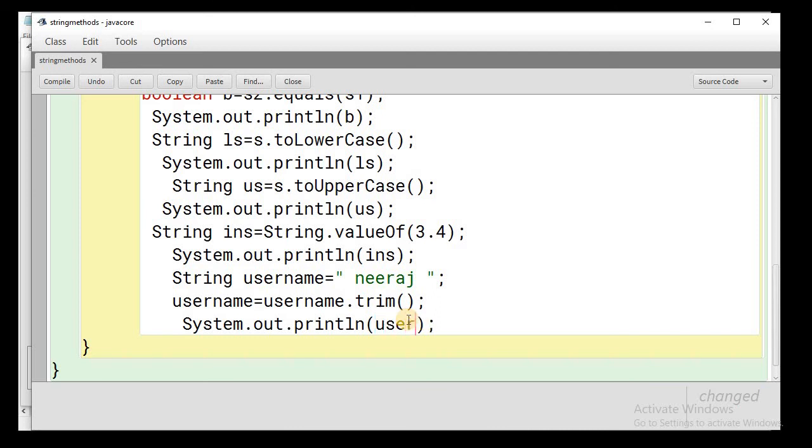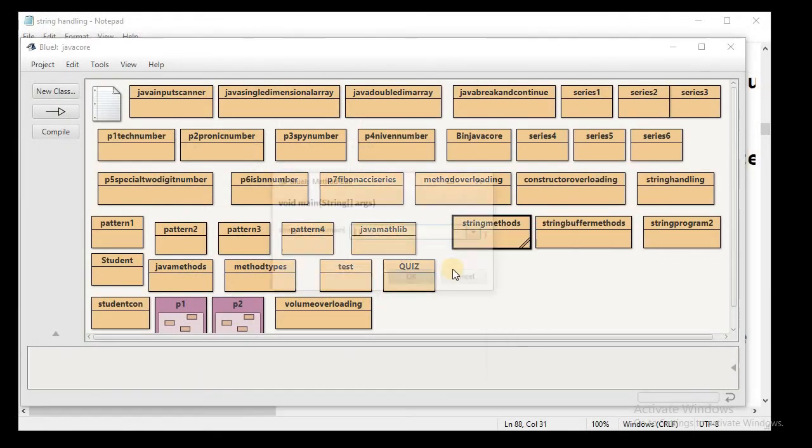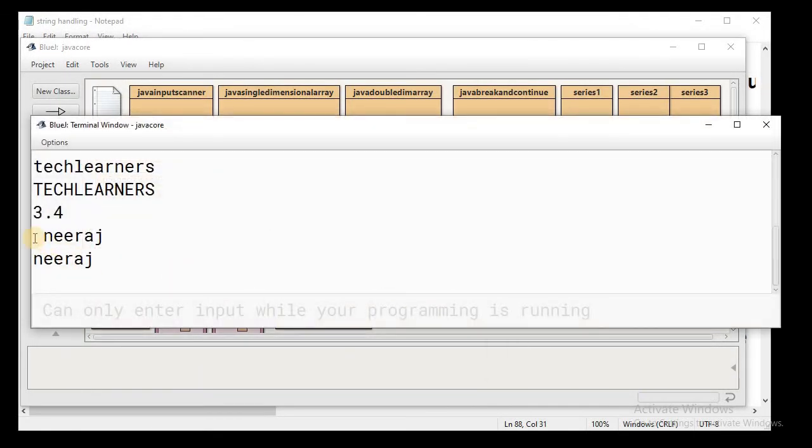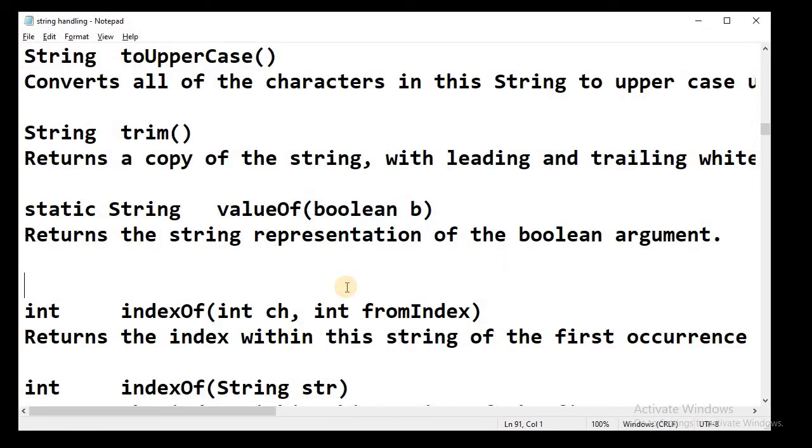Let me print this username before trimming, so let's see the difference. You can see this was before trimming: we have a space in the beginning as well as a space at the end, and once we have trimmed this, there are no spaces either at the beginning or at the end. So this is how the trim function is useful.